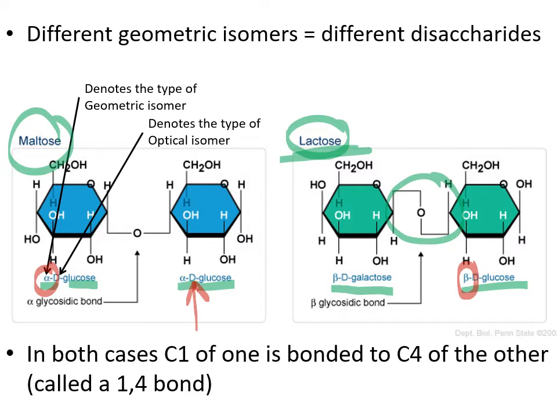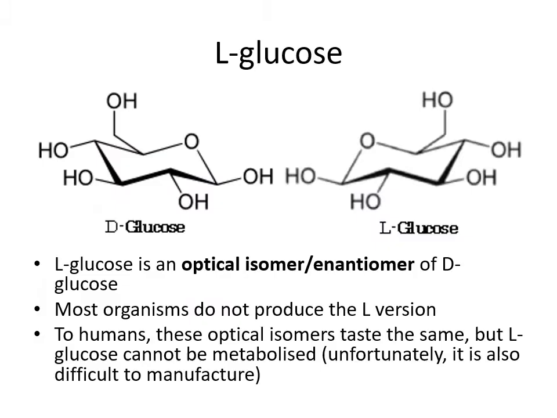All of our mechanisms for metabolizing and working with glucose are all based on using the D optical isomer. The L optical isomer wouldn't work. It'd be like trying to put your right hand into a left-handed glove. It wouldn't fit. And so what we see in nature is that D glucose and the D galactose and the D version of all these sugars here, that's the one that we happen to see. If you did have the L version of it, the mirror image of it, it wouldn't work with your machinery. So essentially you'd have a sugar that your body can't process.